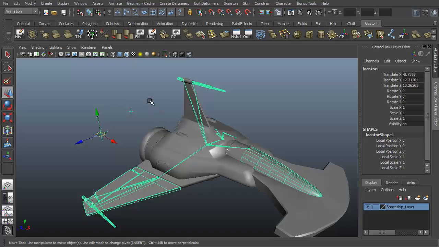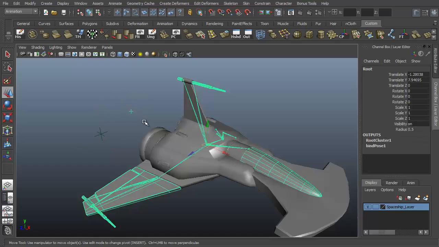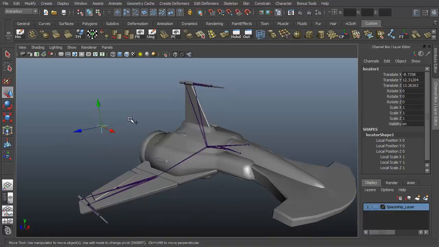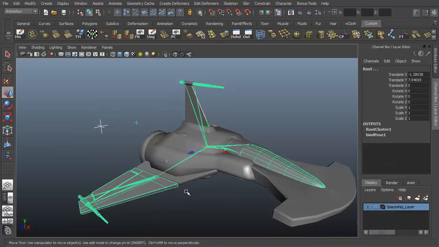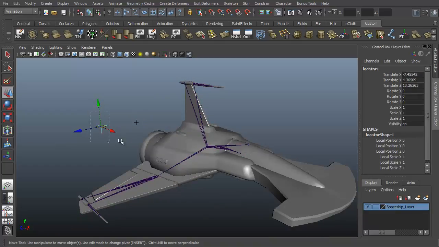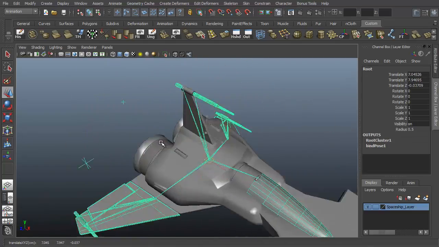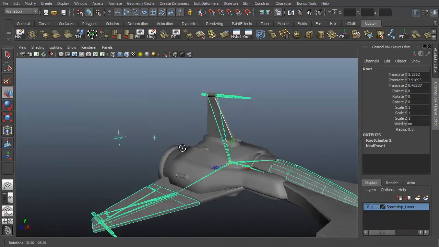So whenever I animate the spaceship, I want the locator to travel with it. So I'm going to select the locator. Select this handle. I'm going to hold down shift and press P to unparent it. So now when I select the locator, it will not select the ship. That was just an example. So I have the locator selected. I'm going to hold down shift and select the spaceship handle and press P. So now I parented the locator to the spaceship. So now when I have the spaceship selected and I'm moving it around, that locator will travel with it.